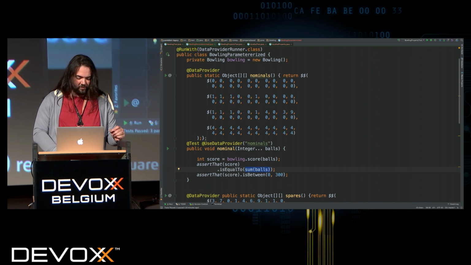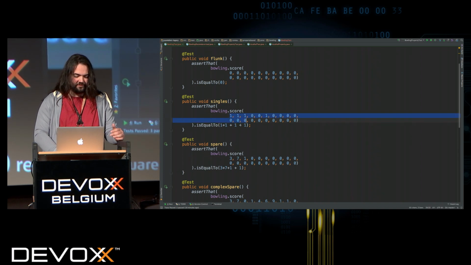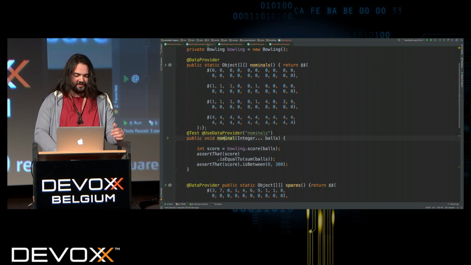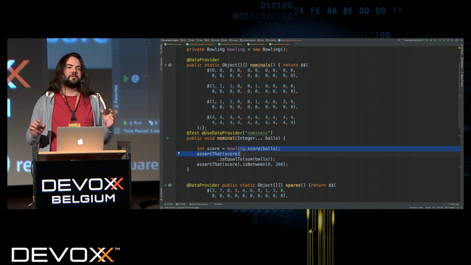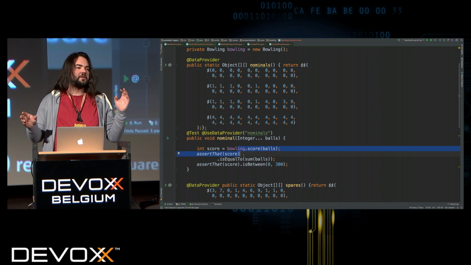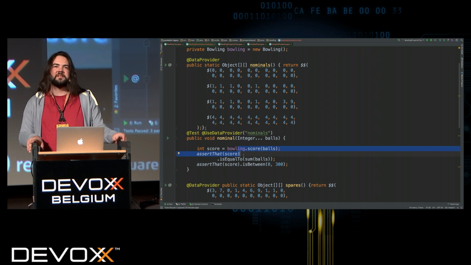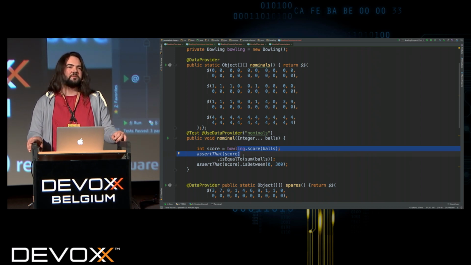Thing is, once you did this, now I only have a single test for all the binomial cases. Before, I was testing: these entries should have this output, these entries should have this output. Here I'm testing: these entries should have this behavior. You see the change? We went from input, output, to inputs, behaviors. It seems like nitpicking, but that's a very important change. That is a very important split.